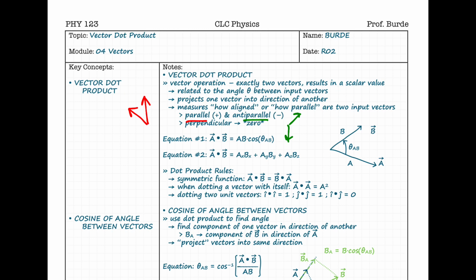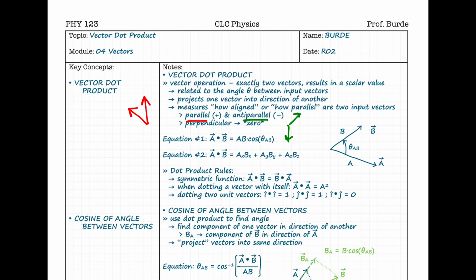So in 2 dimensions, we'll assume 2 dimensions, but this works in 3 dimensions as well. You've got your two vectors here, and this angle is theta. Theta is the angle measured from vector A to vector B. One way to express the vector dot product is to say that this quantity is the magnitude of vector A times the magnitude of vector B times the cosine of the angle between those two vectors. So if you know this quantity, you know the magnitudes, you can find the cosine of the angle between the two, and use inverse cosine to find the angle between those two vectors.